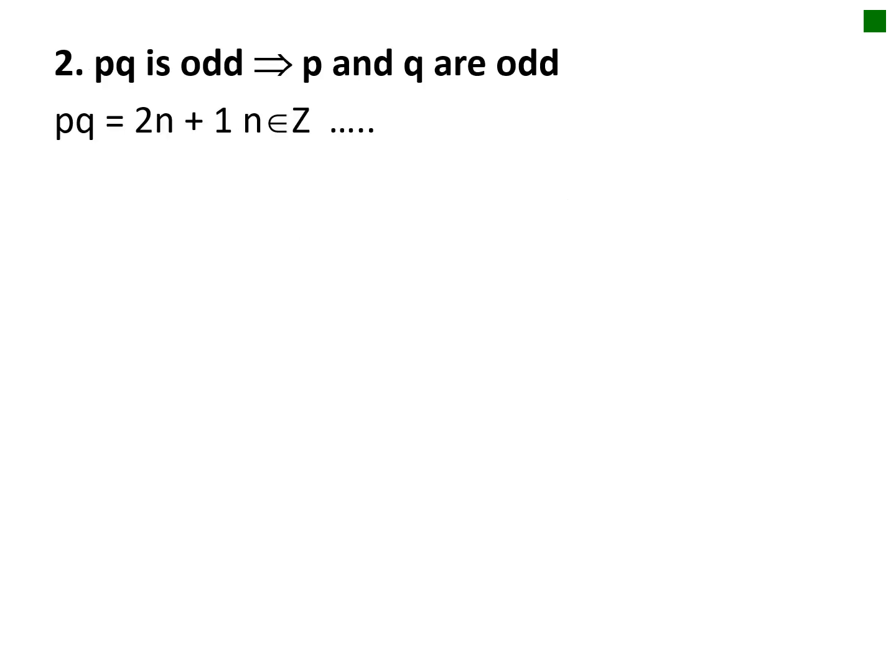All right, now let's start with proof in the converse direction. So we're going to start with the assumption PQ is odd, and we need to show that this implies, or logically entails, that P and Q are both odd individually. So if you were to prove it directly, you might start with a statement like this: PQ is equal to 2n plus 1, where n is a member of the integers, and then quickly the ideas dry up.